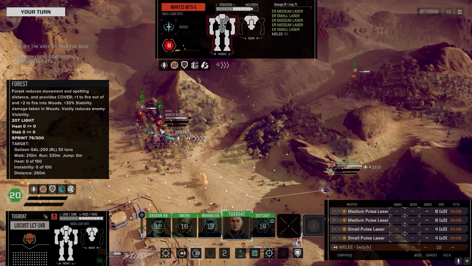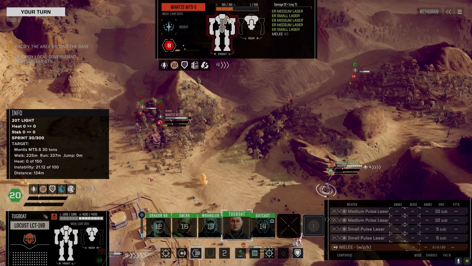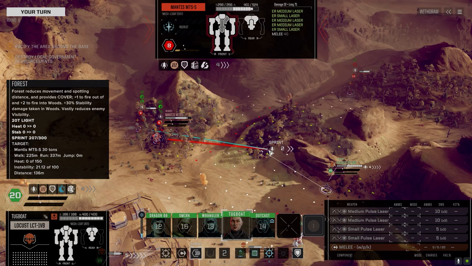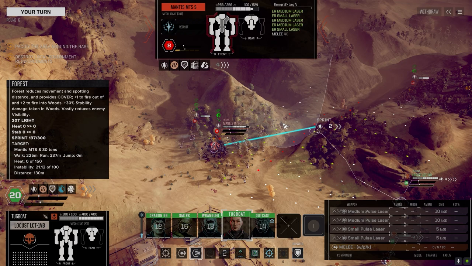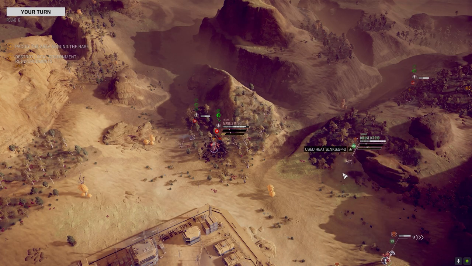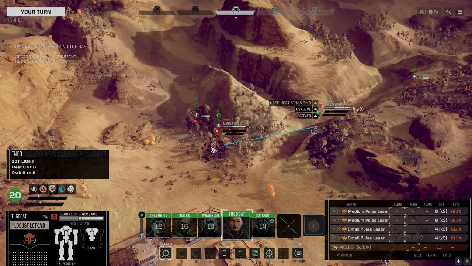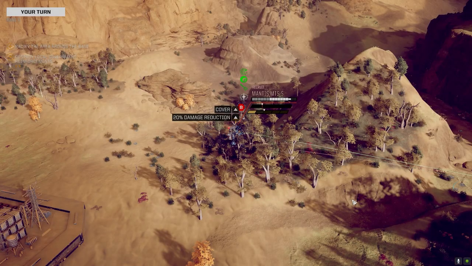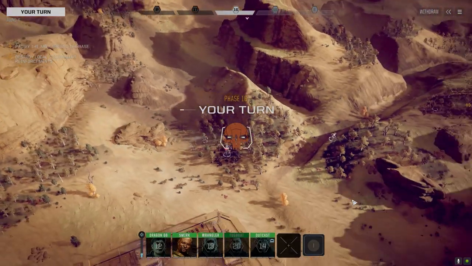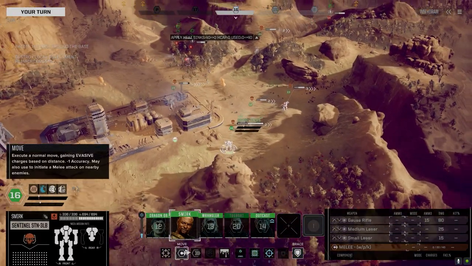I do want the side of the Mantis, though. ER mediums and ER smalls. It's not a bad loadout. Still front, though. I want a side shot. That's not bad. But I gotta be careful because I don't want that Hunter to get up on my backside here. Alright. Fire it all. Alright. A little bit of damage. I'm okay with that. Yes, Commander. Alright, buddy.